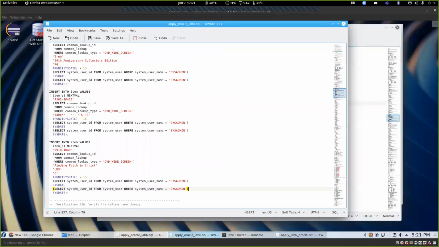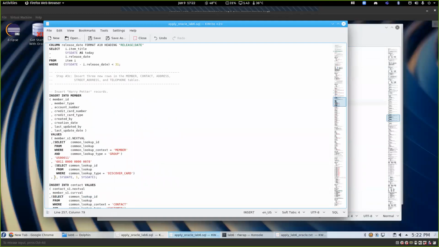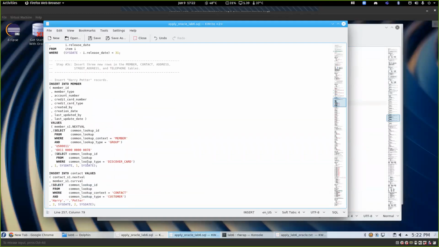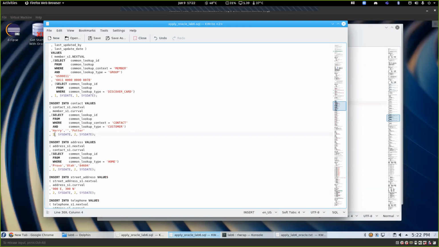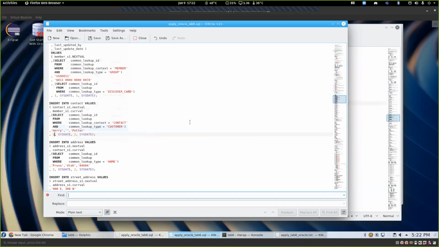So yeah, I'm running really quick just to fix this. You'll notice that all through here, I have the same problem where this one actually works because it uses 1, but all these with the number 2 is a problem. So I'm actually going to use find and replace.